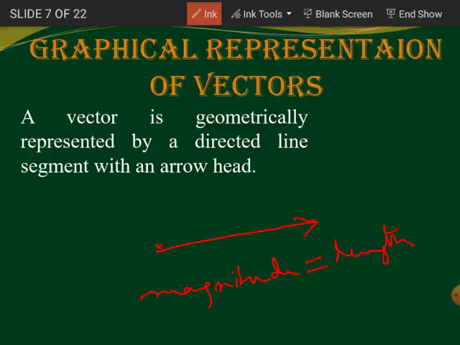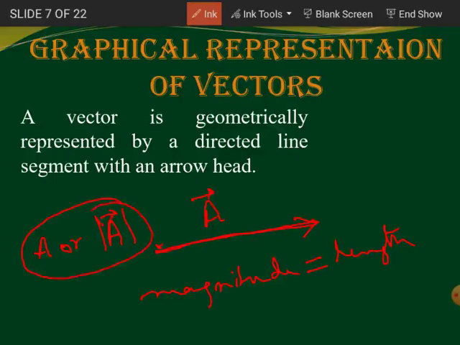That means this vector quantity will be represented like this, for example, a vector. The magnitude of this vector a will be given by the length of the line segment. In a vector quantity, the magnitude can either be represented by a single letter like this without an arrowhead, or by the absolute value or the modulus of the given vector. So this will give you the magnitude.